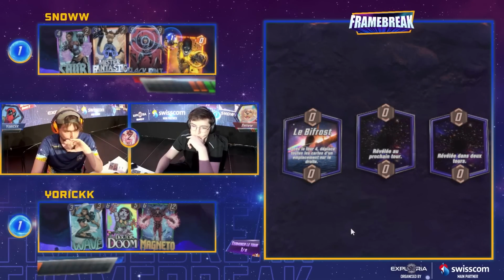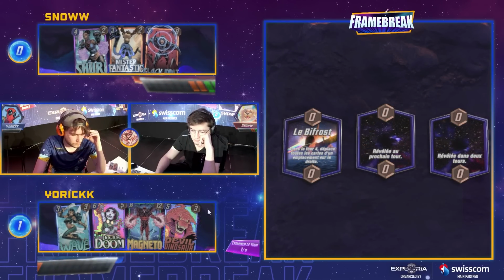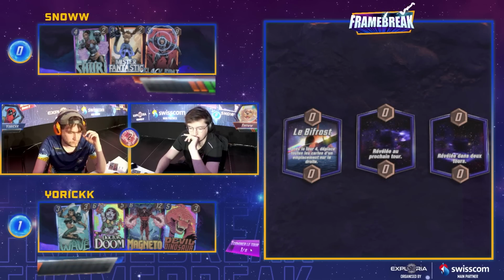You're calling things out and they just happen, as unlikely as they may be. And that means Yorick is continuing the miracle comeback. And this is where now I would get tilted if I was in Snow's shoes. I would get frustrated. Do you think he should have played something into Rickety Bridge? Just to... But he couldn't.